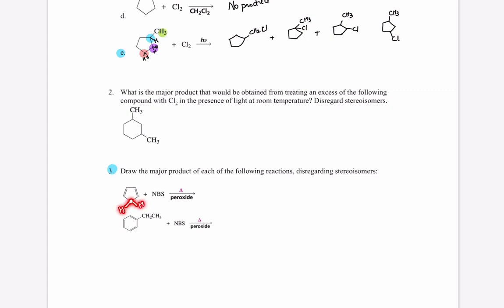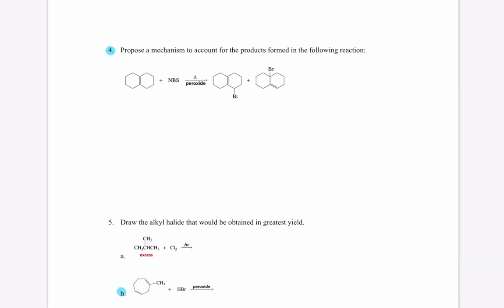There are two hydrogens here. One of the hydrogens will be replaced with the bromine. So the product here would be this. Let's take a look into the next reaction. So here again, there is only one allylic position. If you consider this double bond, this carbon is your allylic carbon. So one of the hydrogens in there is going to get replaced with bromine. So the product here is going to be this.